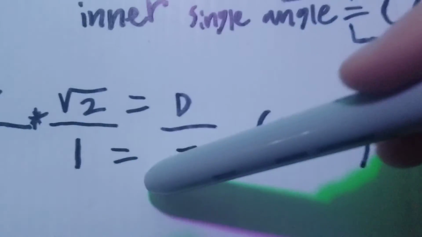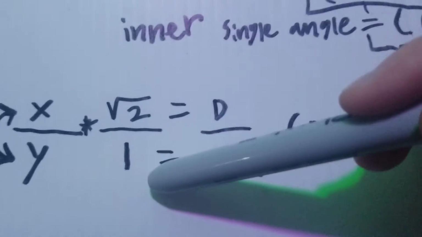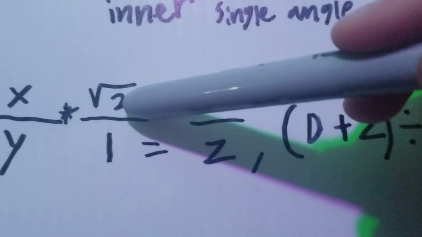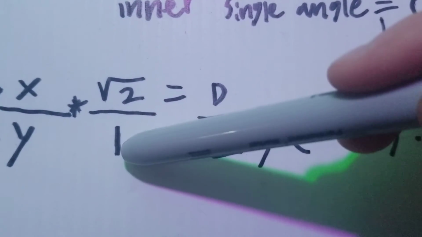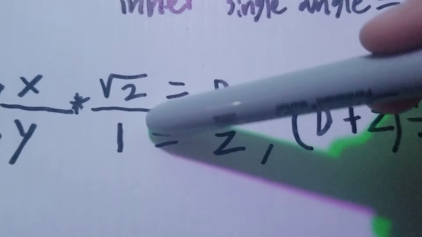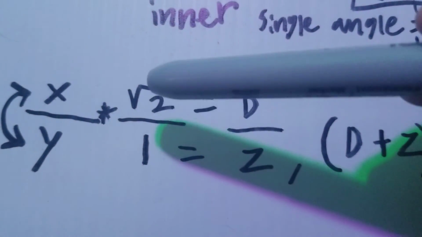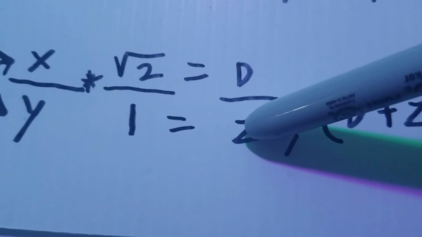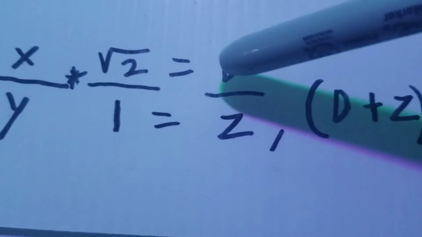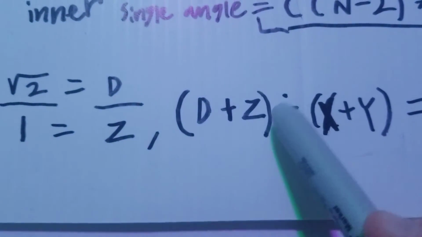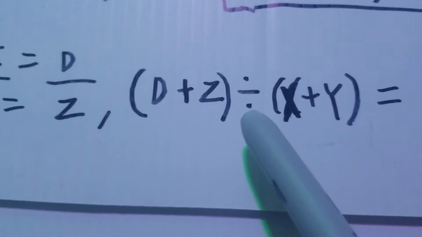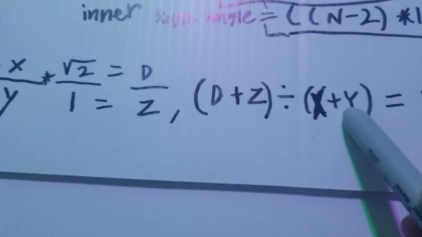Okay, so you take that, and you multiply each one separately by this, so x multiplied by 1, that's just going to be x. Square, but in alternate realities, it might not be 1, so that's why we're just doing the form of the equation this way. And then in y, you do it times square root of 2, which is going to be some bigger number than y. So then what you get here is x·1 is z, and y·square root 2 is d. And you take d and z and you add them together, and that gets you some random number, and then you divide it by x and y added together.